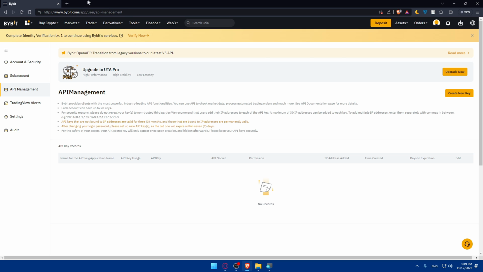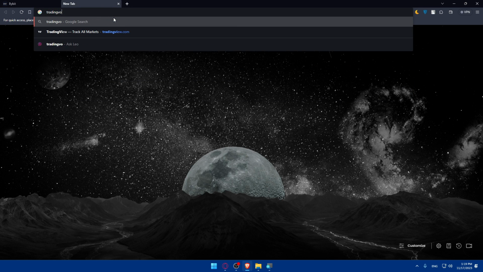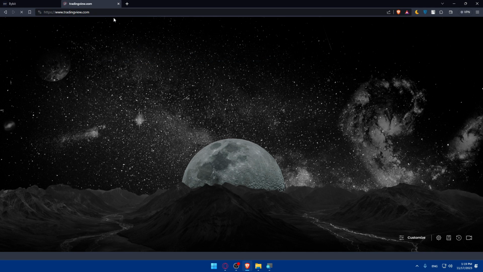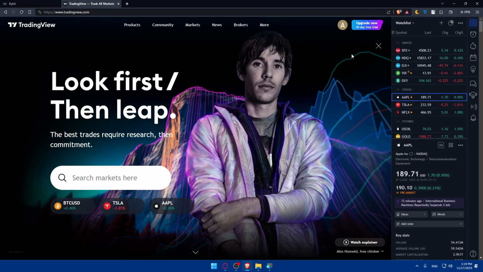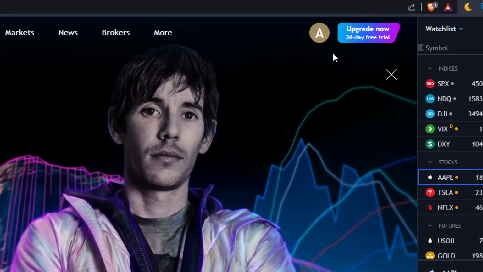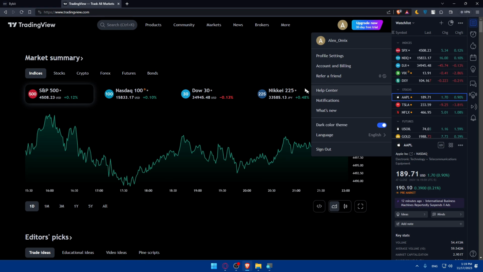And make sure now to go and access your TradingView account. So open a new tab, go to tradingview.com, and hit the enter button. This should take you to their home screen and main screen right away. And here, make sure to go to the top right corner and log into your account. For me, as you can see, I'm already logged in. And if you don't have an account, you'll have to go and create one instead. So for me, as I said, I'm already logged into my account.